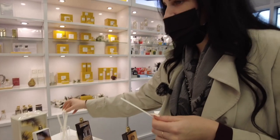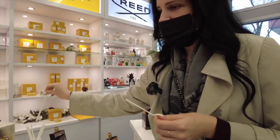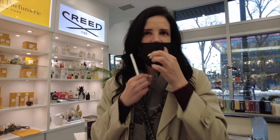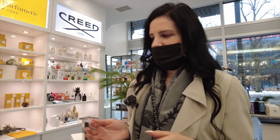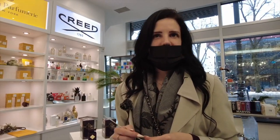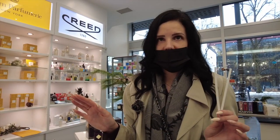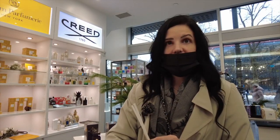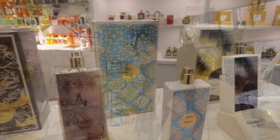Now, Memo, tell me about it. A lot of Memo has got leather in it. So I didn't actually know that. I have one fragrance from Memo, and I think it's the first fragrance called Memo. It's kind of like a green tea, very fresh, super, super inoffensive. It lasts longer than a white tea, green tea by Elizabeth Arden type thing, but beautiful, super refined. What you would think of from a brand like this. But what we see here is a lot of leather.